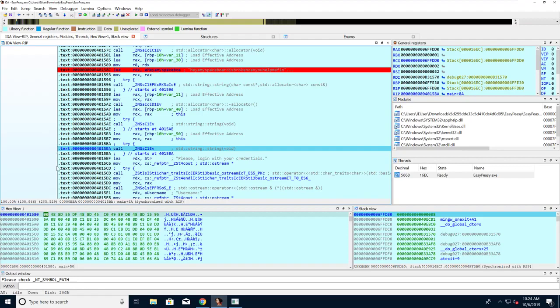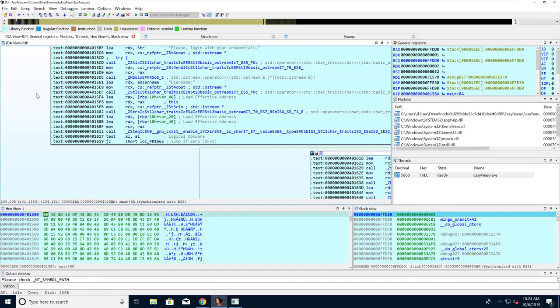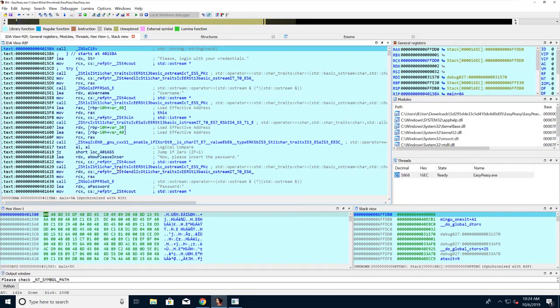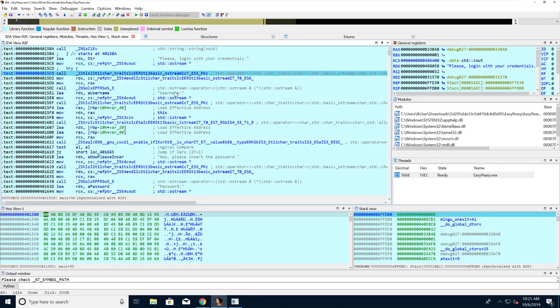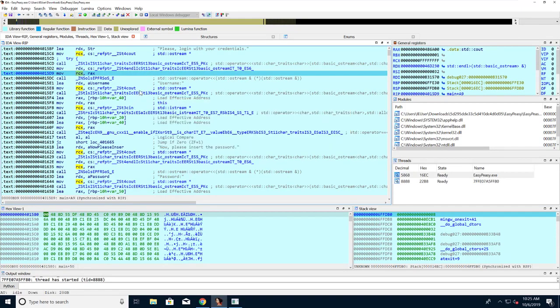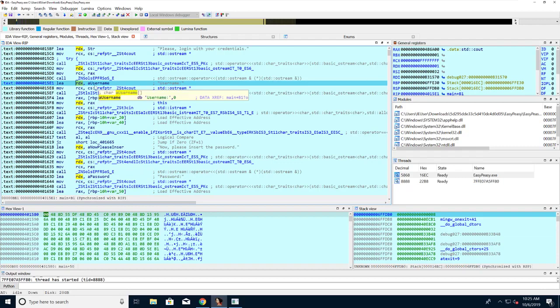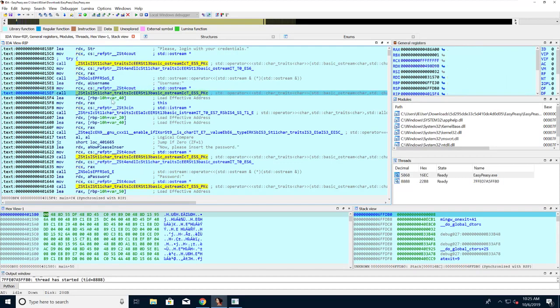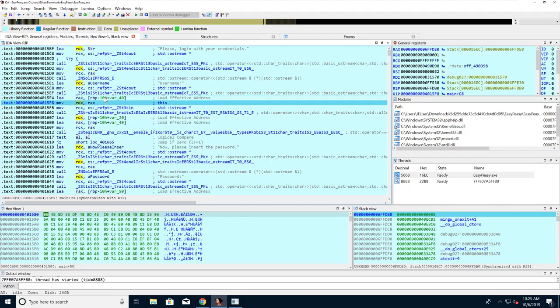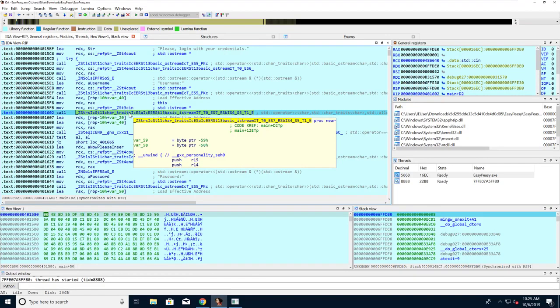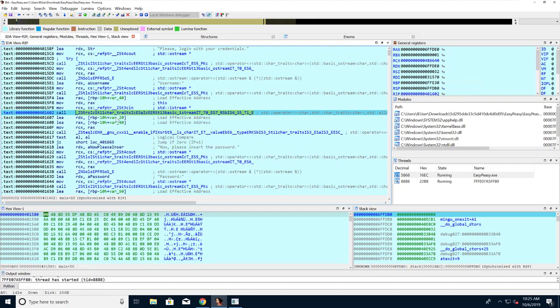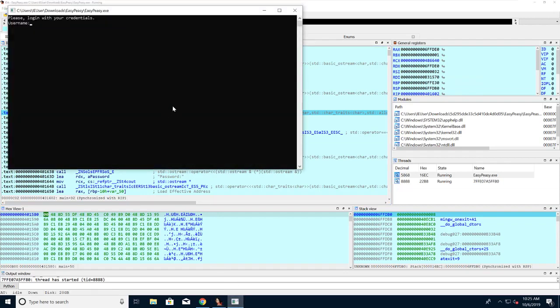Oh, by the way, instead of following the disassembly through the graphical way, you can also press space and then move to the text view, if that's easier for you to follow. IDA is also smart enough to add this type of comments, like starting this try. So username, and alright, here's my variable. Okay, basic stream.